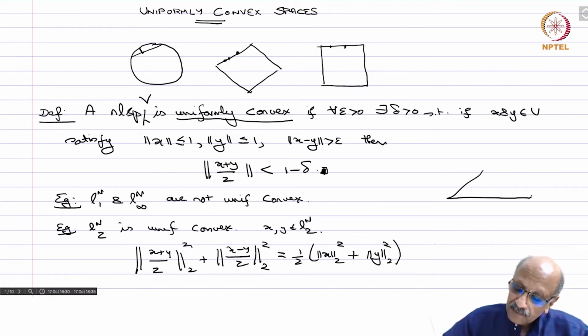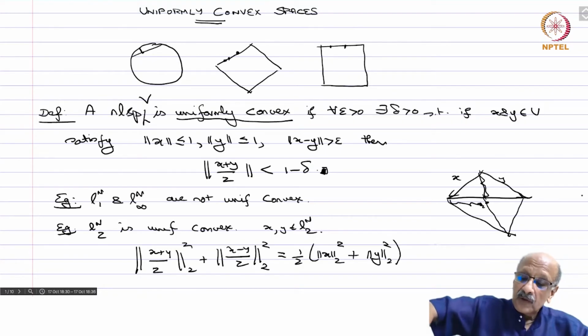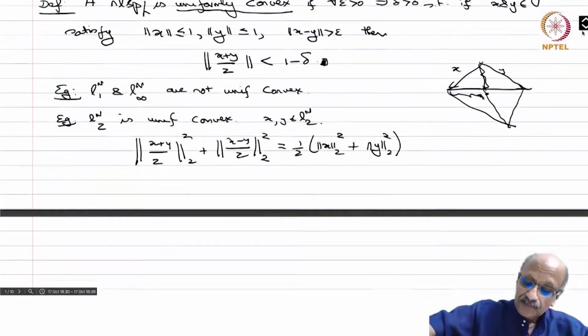So if you have x and y, and you take the midpoint here, then this will be (x plus y) by 2, and this will be (x minus y) by 2 in length. This is the standard theorem in plane geometry known as Apollonius theorem, or the parallelogram law, because you can complete the parallelogram. It says that the square on half the diagonal is equal to 1/2 of the sum of the squares on the other two sides. Okay, so that is this theorem. This is straightforward checking, you can do it.